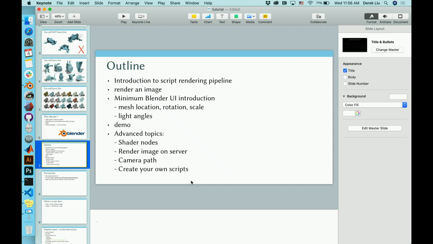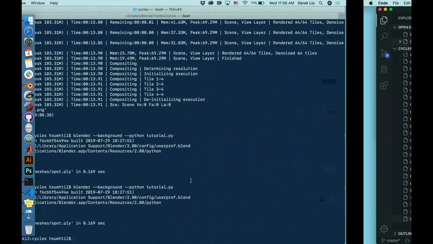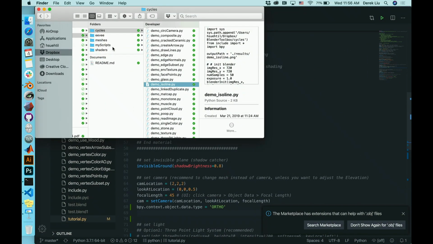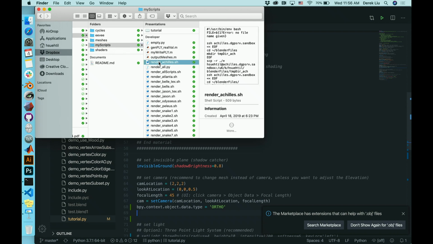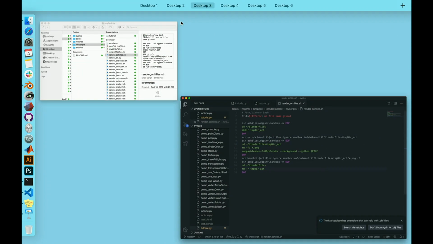Okay, then another thing, probably just some of my personal preference, basically following up on what Abhishek talked about, doing things on the server. I will share the script later, but if you want to render on the server, I wrote a very naive bash script that SSHs to your server, SCPs all your files to the server, renders on the server, and then takes the result back.